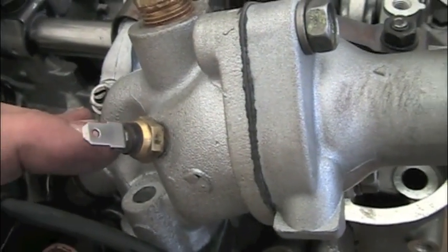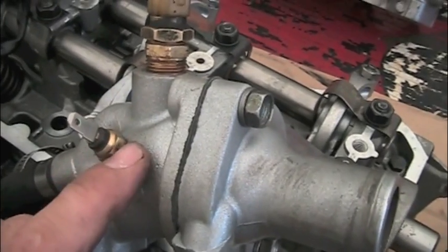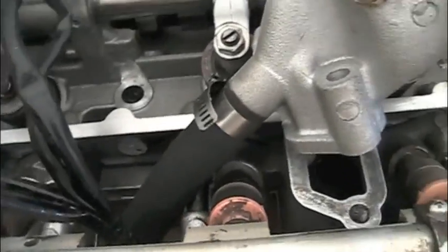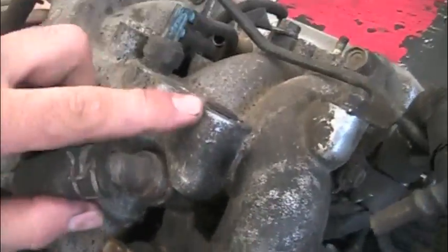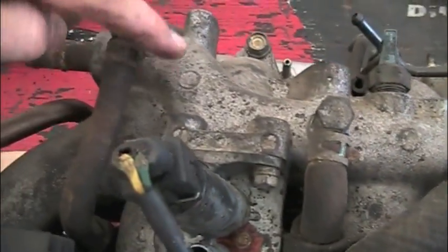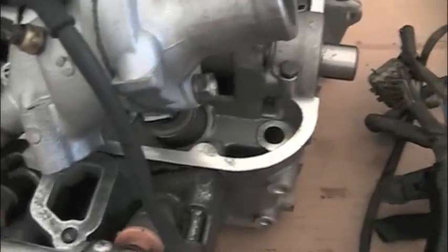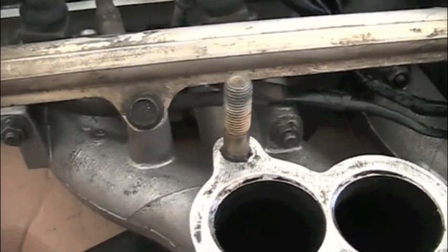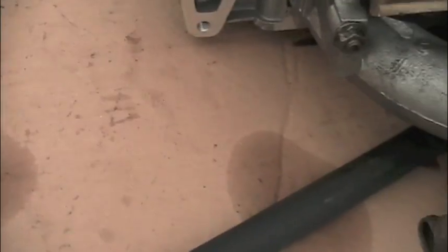I've moved the temperature gauge sending unit right here. I had to drill and tap a hole on this. Some of these thermostat housings are actually equipped with a little bleeder valve right here — if it has that, you can remove the bleeder valve and this sending unit will just screw right in. Now, typically you've got a hose that runs off the back of the thermostat housing and provides water to the lower section. What we're going to do is take that water line and just run a long hose down here — this will connect back to the heater. Normally it comes down to the bottom of the intake, runs through the lower part, exits, and goes to the heater core. Instead, we're bypassing all that, coming right off the back of the thermostat housing, running right down between cylinders two and three, out the back, and then taking that hose right on to the heater core.